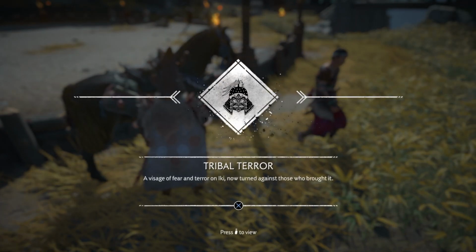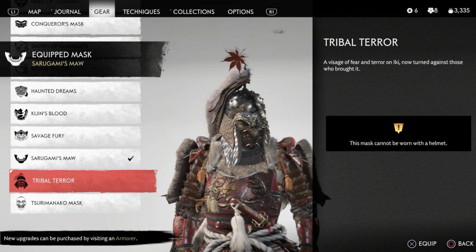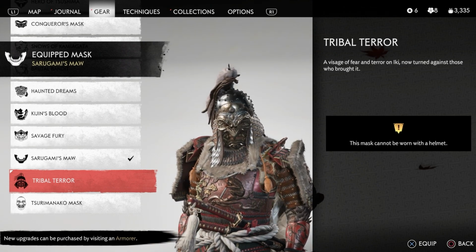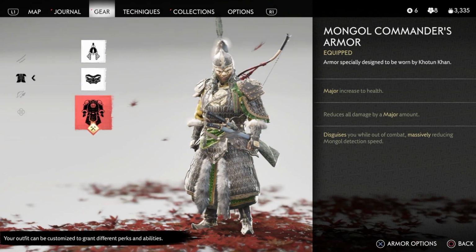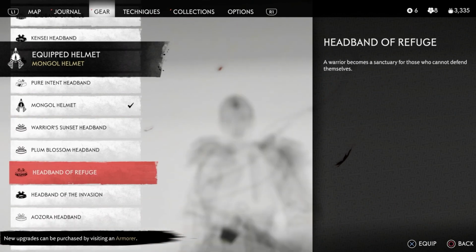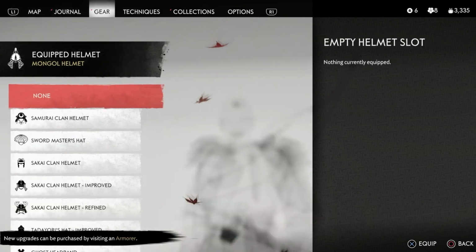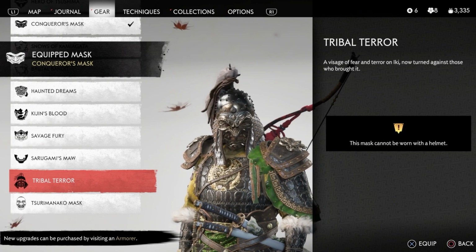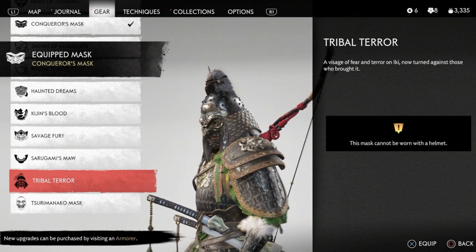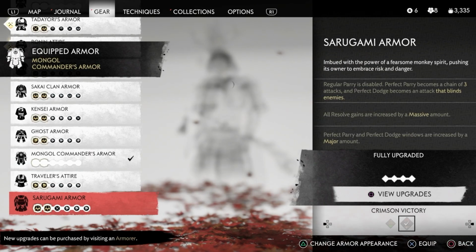Oh, what's this? Tribal Terror. A visage of fear and terror on Iki, now turned against those who brought it. Oh, hold on a minute. Wait. I think, is this not for the Mongolian armor? So if I was to switch to this one. Right, let me just have a look quickly. No, wait, where is it? Wait. Oh, it's a visage. My bad. This one, Tribal Terror, okay. That looks pretty good, actually. I like it. But it can't be worn with a helmet. Okay, fair enough.